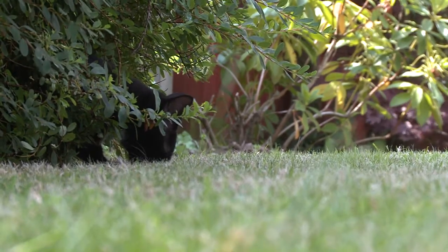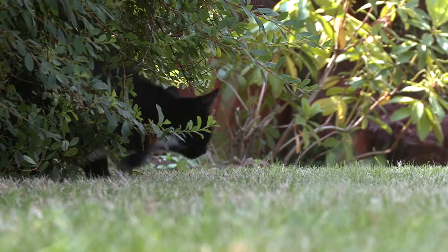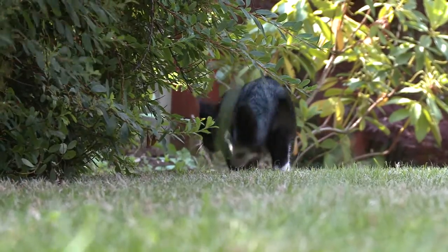Interestingly, they don't like sharing resources, so if you've got 2 cats in a house, you've got to make sure that there's at least 3 hidey holes. So one cat can have a hidey hole, the other cat can have a hidey hole, and there's a spare hidey hole. Or there's 3 vantage points, so 3 high spaces, so that one cat can't occupy it and say, this is mine, you're not coming in. The other cat's got to have somewhere it can actually go as well.